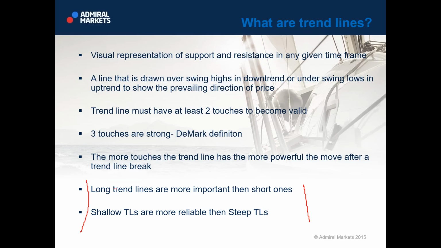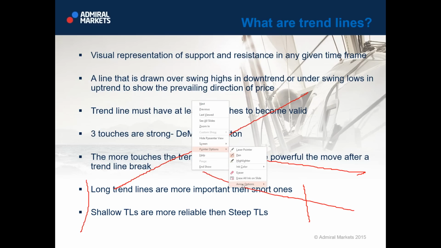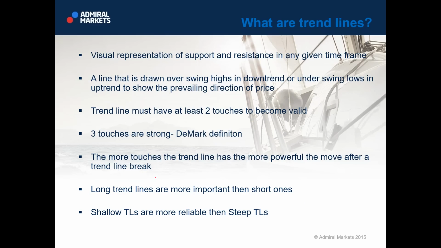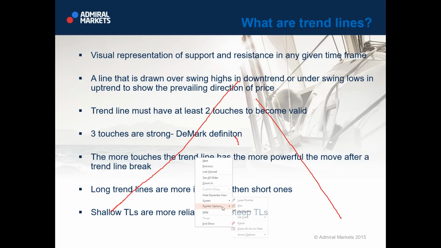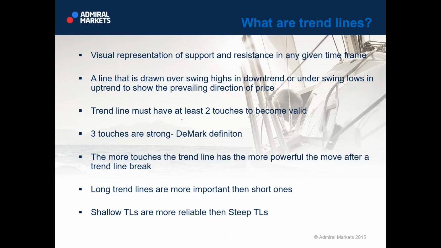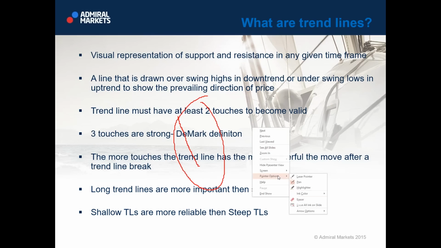So ideally, a trend line could look like this, for example, in an uptrend, or let's say like this or like this in a downtrend. But if you notice a big angle of the trend line, for example, this trend line or this trend line, it's very steep, so it's not that great. Especially, I saw that some people are trying to draw trend lines like this. This is not okay. This is a sign of a direct drop, not of a trend.